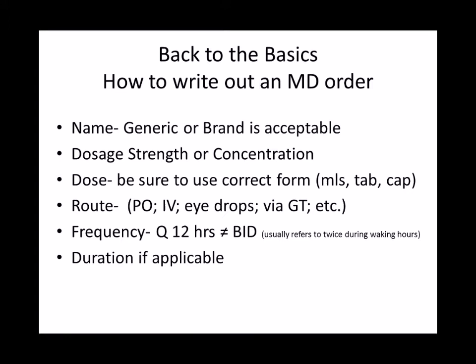Frequency, Q12 hours is not the same as BID. Q12 hours is, for example, 7 a.m., 7 p.m. with an hour window. BID is twice during waking hours, so I could give it at 7 a.m. and then I can give it at 3 p.m. So be sure to follow the doctor's orders. And then the duration, if applicable, which would be for like antibiotics times 7 days.